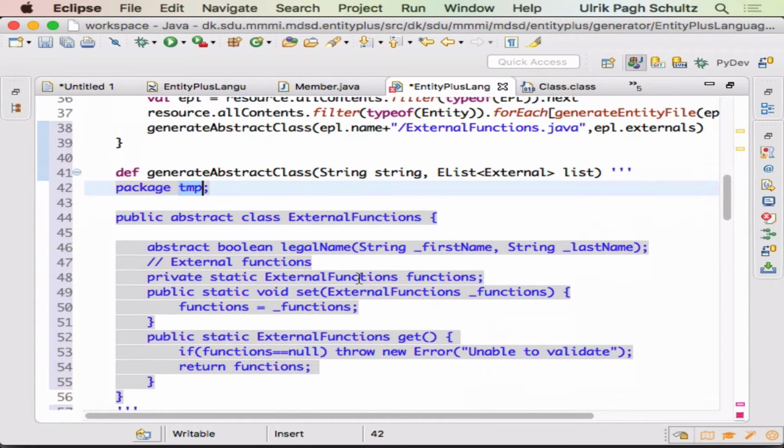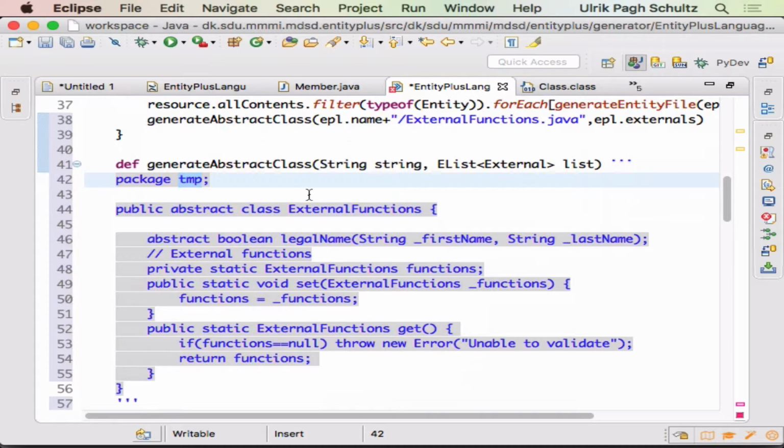And maybe I need to change this a little bit.